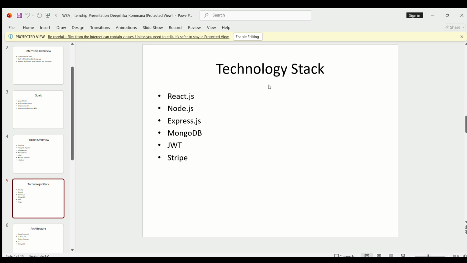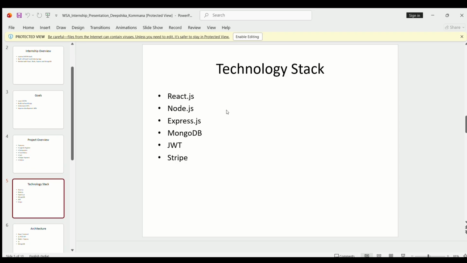And let me go to the technology stack. This plays a major role. The technology stack is the main base of the whole project. The project works on this technology stack. It is too important.